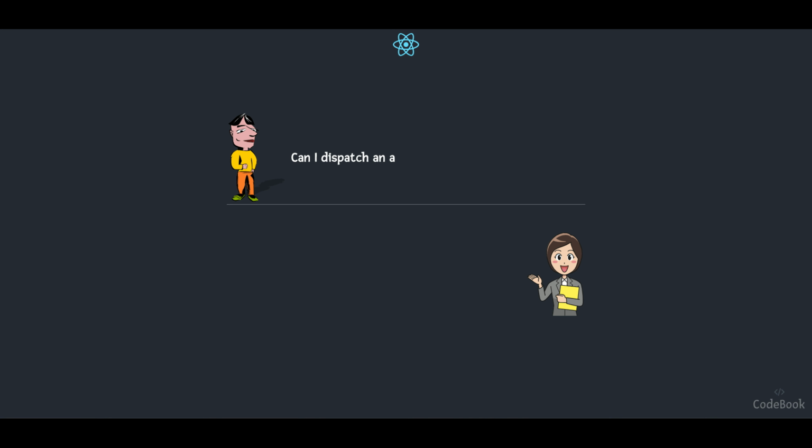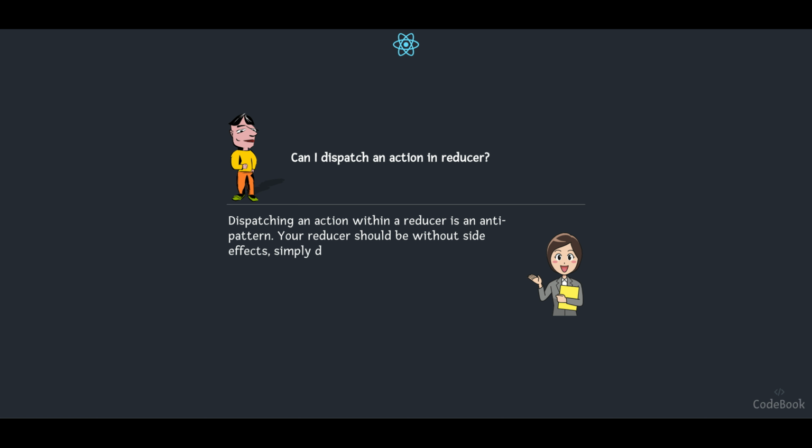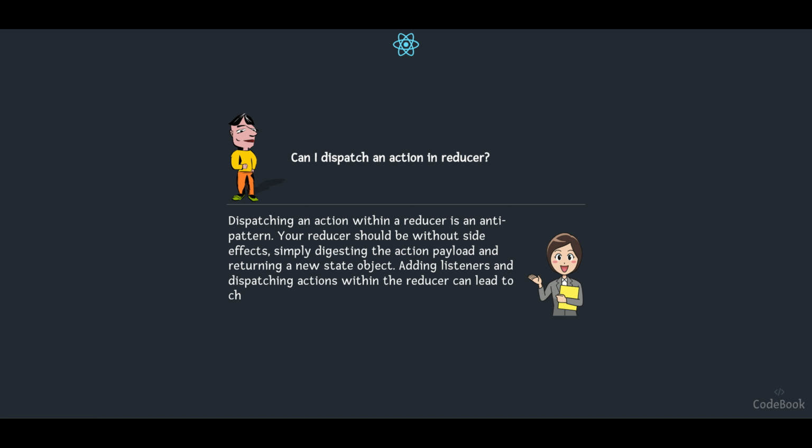Can I dispatch an action in a reducer? Dispatching an action within a reducer is an anti-pattern. Your reducer should be without side effects, simply digesting the action payload and returning a new state object. Adding listeners and dispatching actions within the reducer can lead to chained actions and other side effects.